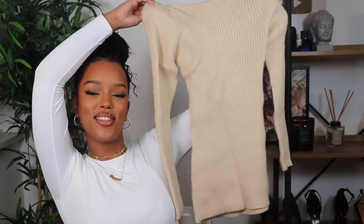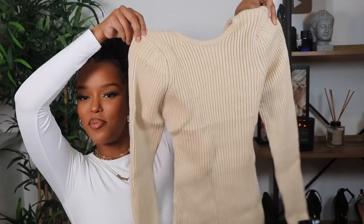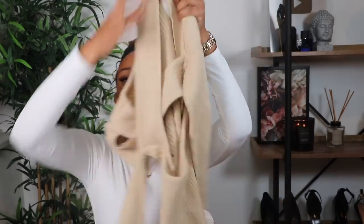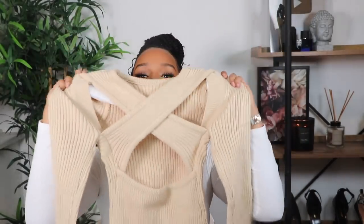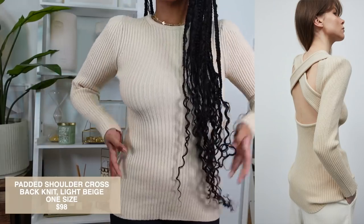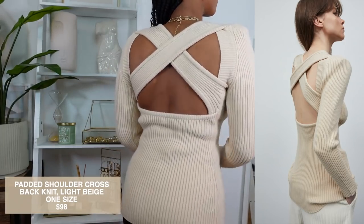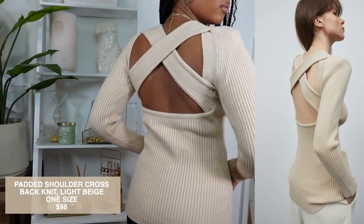I don't know, you guys can just tell. I was feeling the waves, feeling the vibe. So this is, you know, nice and business in the front and the party in the back. An absolute party in the back. This is gorgeous, especially if you like to show your back. It's like doing a little, but not too much, never too much. Oh, she is really, really nice.